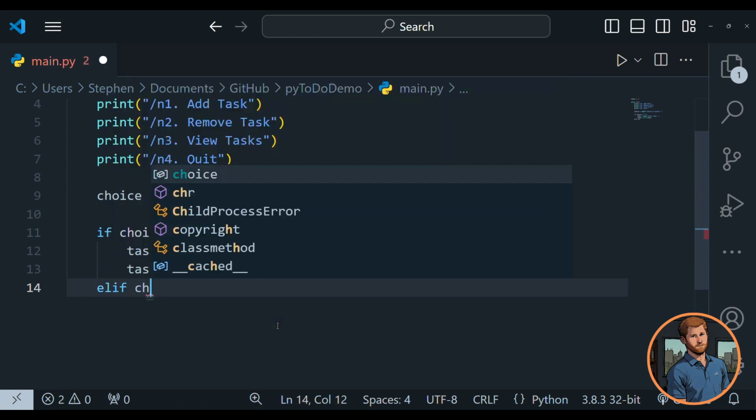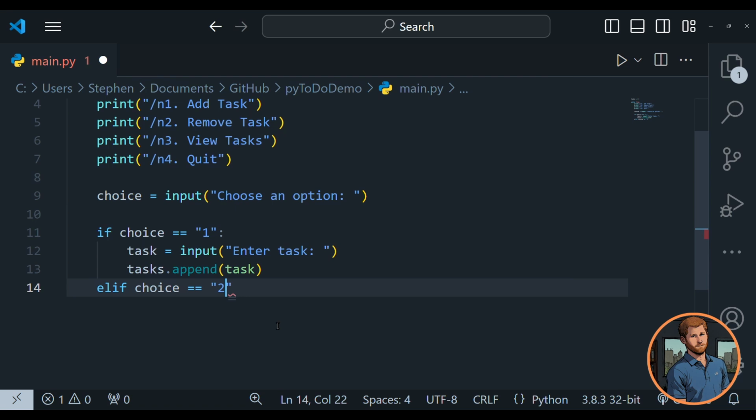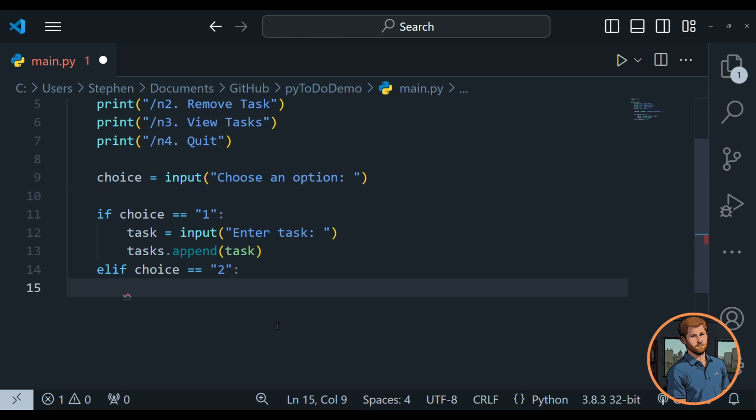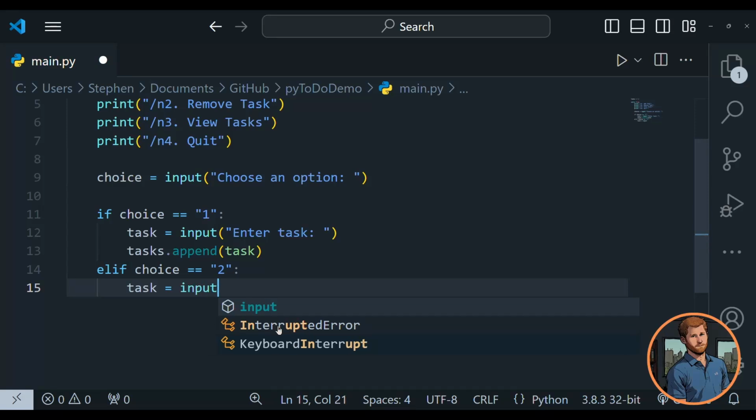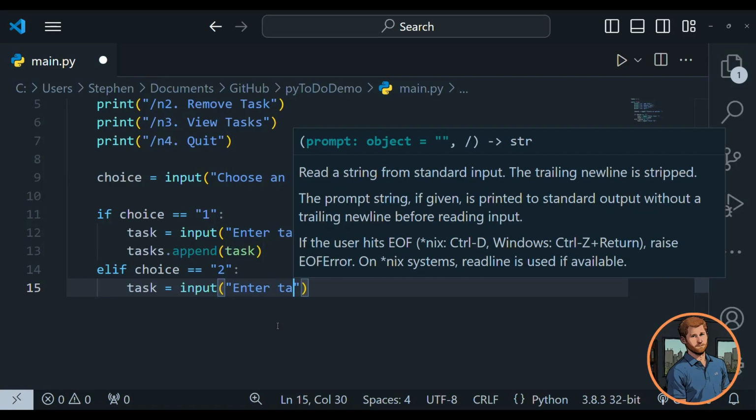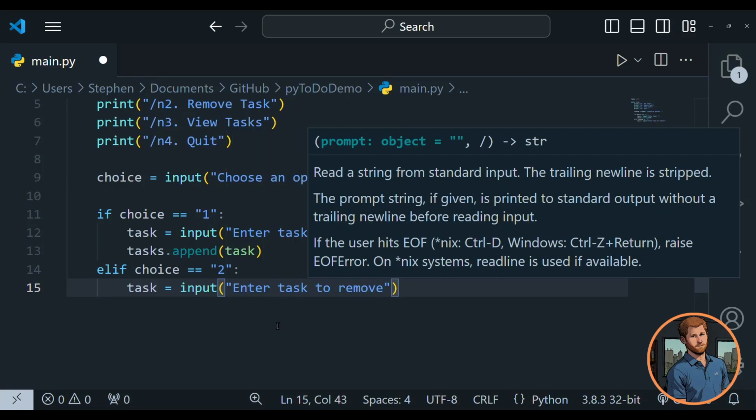Elif choice equals 2. What's 2? 2 is remove task. So we're going to say task equals input, enter task to remove.